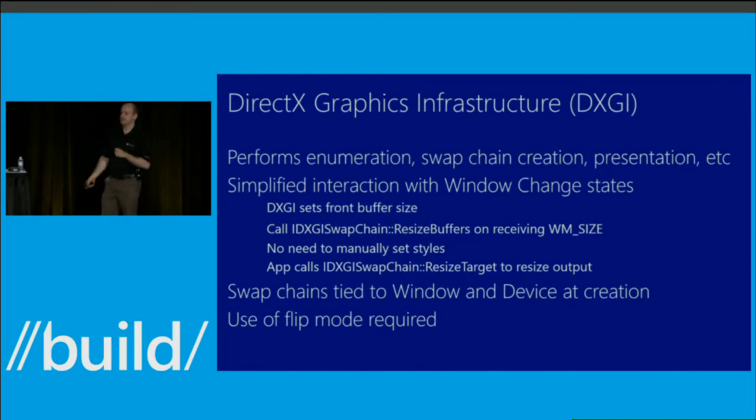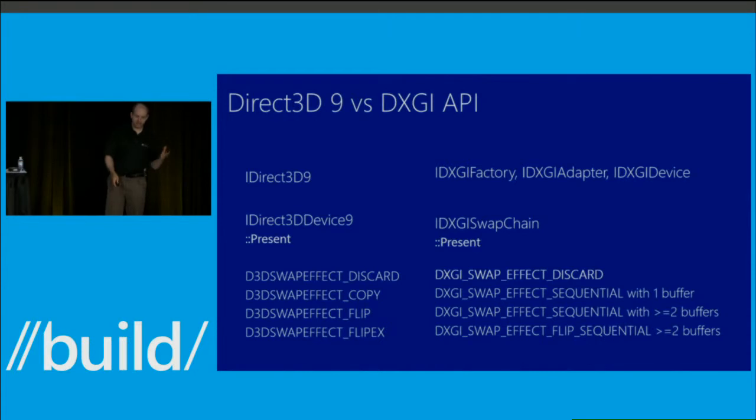Another thing to note is that unlike in the past, when you could change what swap chain was bound to a particular window or a device at any time, now those are bound at creation. That allows us to do some optimization and allows things to generally go faster. And finally, we require the use of flip mode because that essentially saves a copy by the DWM. Rudy was talking about that earlier in the debugging talk, if you were there for that one. And again, just some differences to show how some of these mashed together things in DX9 have been disaggregated to make an overall cleaner interface.